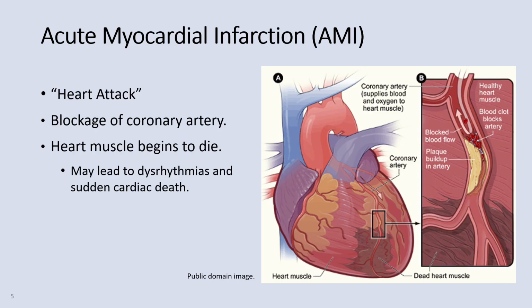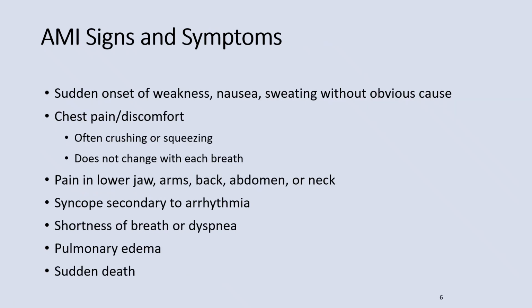An acute myocardial infarction, or AMI, typically occurs when a plaque deposit ruptures and forms a clot or thrombus within a coronary artery. Within 20 to 30 minutes of a reduction in coronary artery perfusion, heart muscle will begin to die. The resulting tissue damage or ischemia may lead to cardiac rhythm disturbances called dysrhythmias and/or sudden cardiac death. Acute MI is what the lay public will call a heart attack. Prompt recognition, treatment, and transport to an appropriate facility is key to providing your patient with the opportunity for a good outcome.